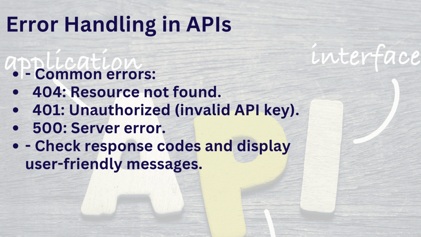Before we conclude, it's important to understand how to handle errors while testing APIs. These are common errors. 404 not found. This means the requested resource doesn't exist. Second one is 401 unauthorized. The API key is missing or invalid. Third one is 500 server error. It will come when something went wrong on the server side. When testing, always check the error codes in the response, as developers also add meaningful error messages in their apps like please try again later or unable to connect to the server.